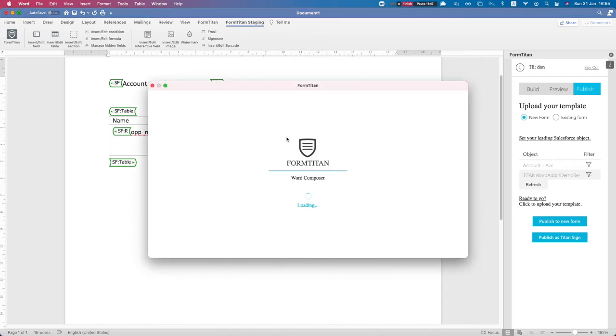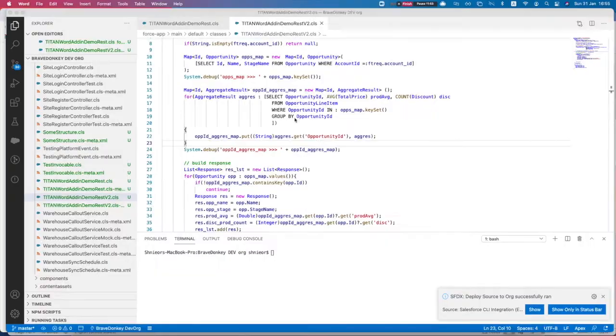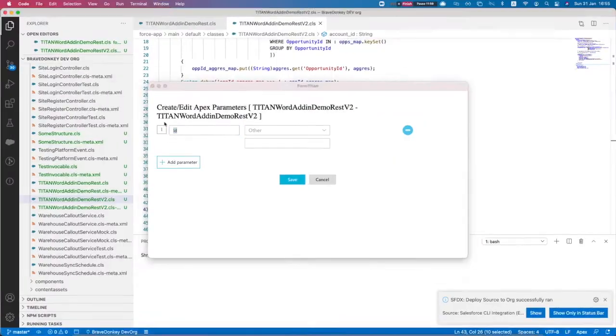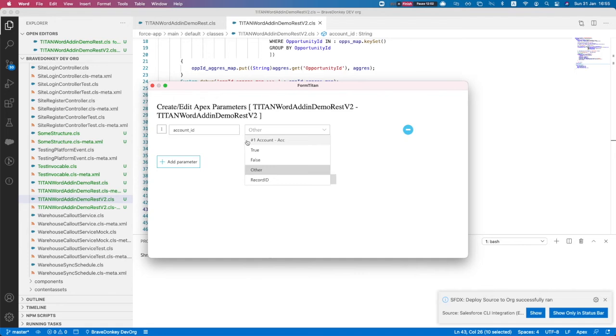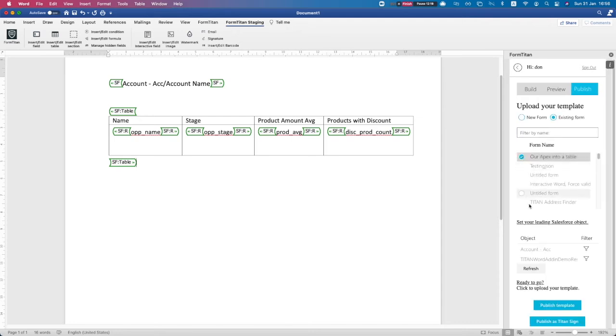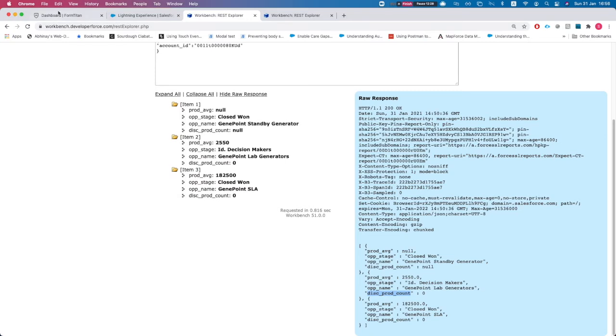Next one up, we want to make sure that we're passing in the correct value. So what we need to pass here is our account ID parameter. So we will say account ID parameter equals, and again you can have multiple parameters over here, our first query, the account ID, or you can just go directly here to the record ID. It will work just the same. And in my instance, I'm just going to leave it like so, and I'll save the parameter, and I'll republish this to my existing form. So I'll hit override, and now let's go ahead and preview it on the form.